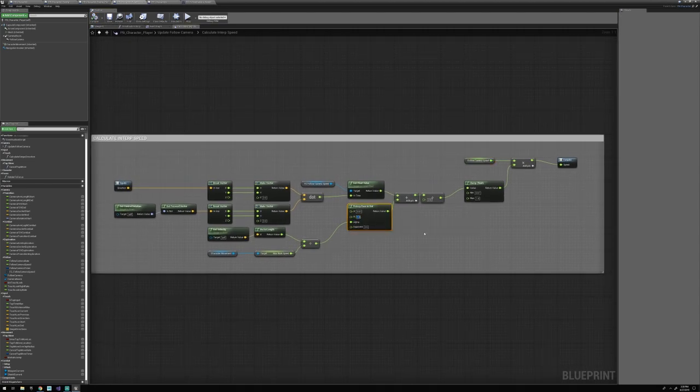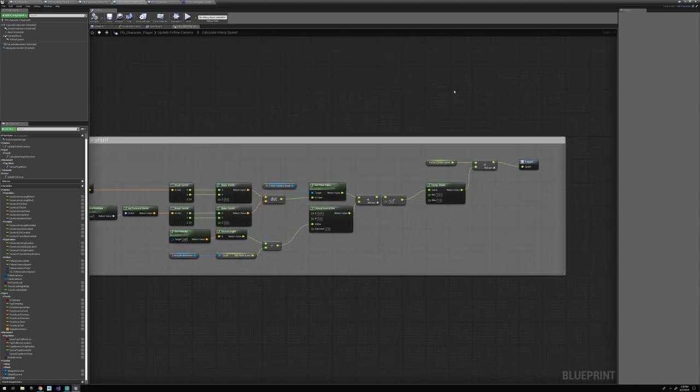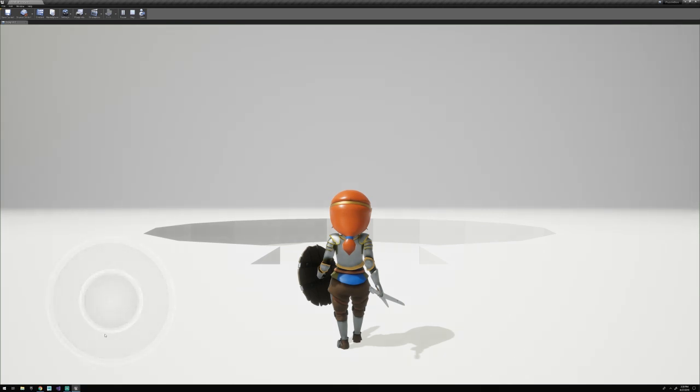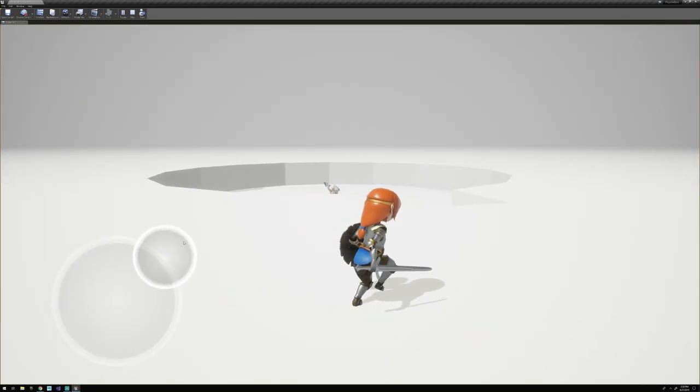Although what we could do here for the weighted average kind of thing is this. So our speed actually factors into it more than this stuff. Yeah, but then if that's the case, we're going to be running towards the camera. It's going to freak out, I bet. Let's try. Yeah, see, now our camera stuff doesn't take precedence.